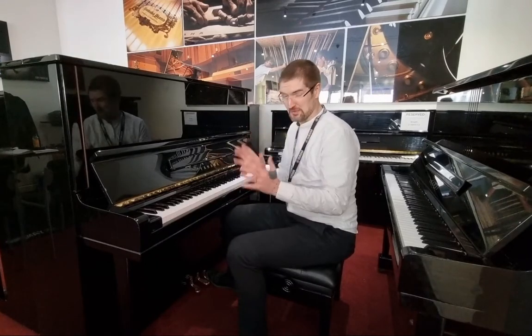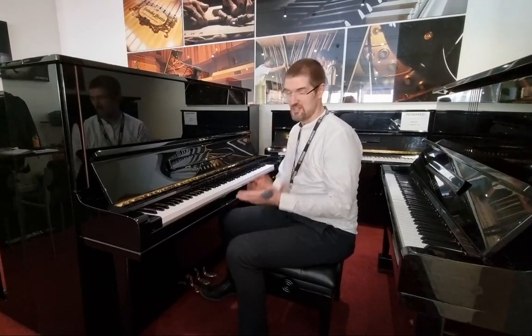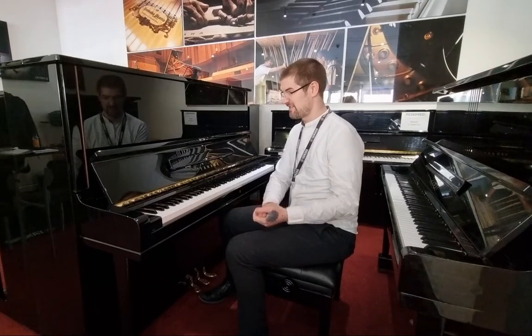Just an absolutely phenomenal piano. It will not be here long at this price. This is a £10,000 piano new.